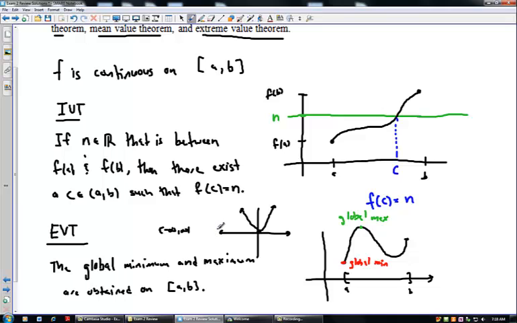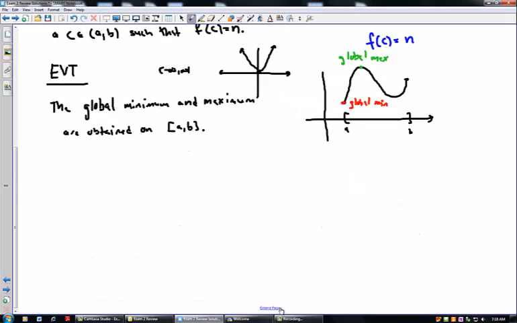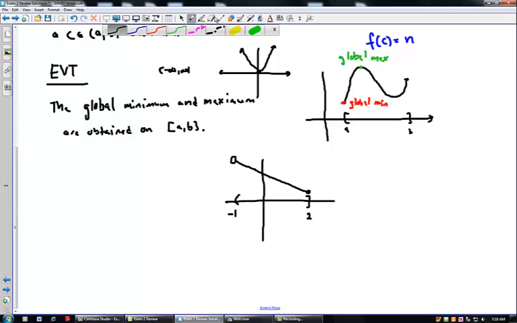And you can come up with other examples where you restrict the domain, or your input, from -1 to 2. So let's do one real fast. Suppose, what did I say, -1 to 2. Let's do an open interval at -1, and let's close it off at 2. I can draw a graph that has a global maximum but doesn't obtain it because there's an open circle there. So let's just draw a line, and I can do a closed circle. Actually, let's do an open circle down there too.